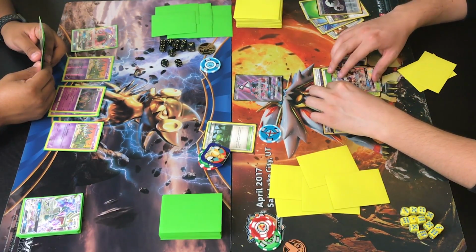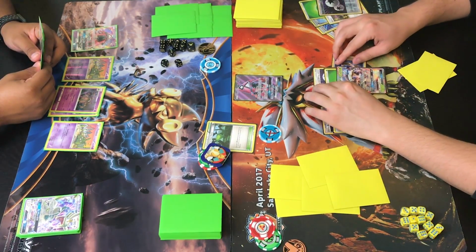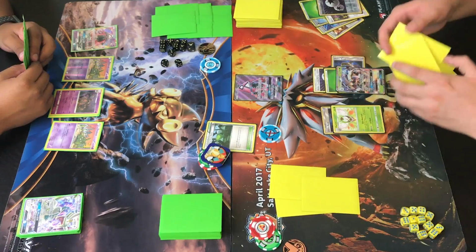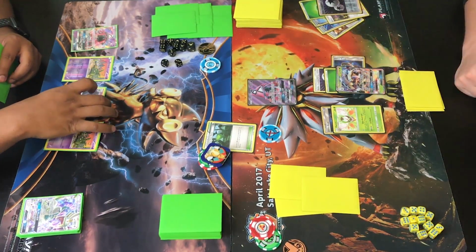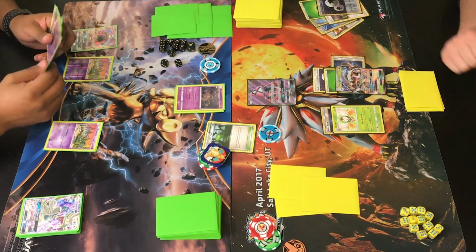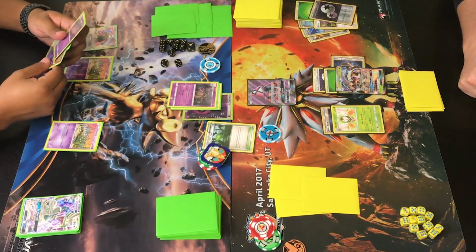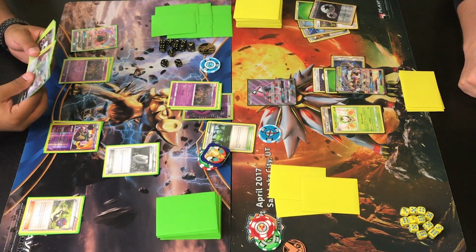It's unfortunate, but I do have Garbodor left. I can attach a Psychic Energy and be hitting for about 60 right now, which isn't great. Prize cards right now are 3 to 6, me having 6 left. I draw into the Psychic Energy. Attach right away. Okay, so I did evolve. Wow, okay, here we go.